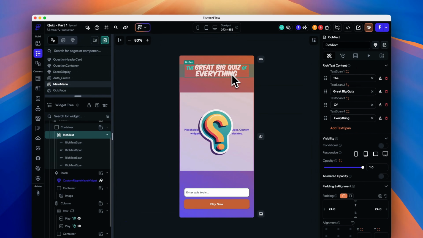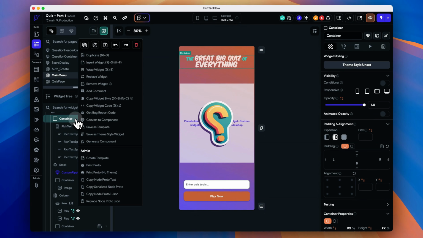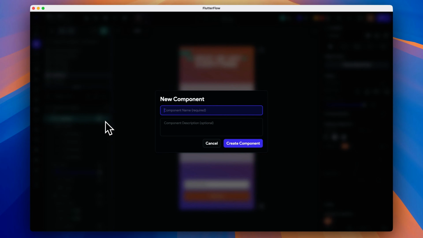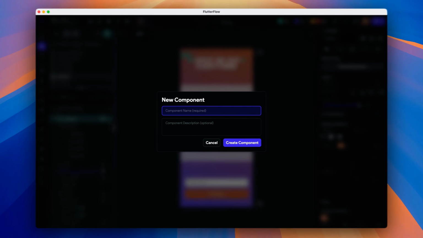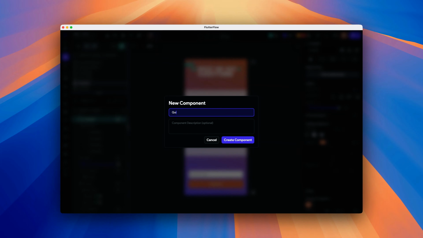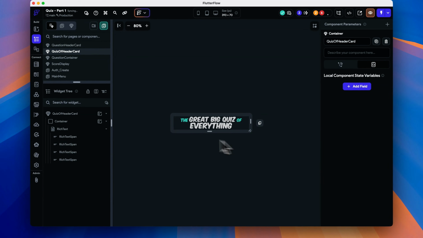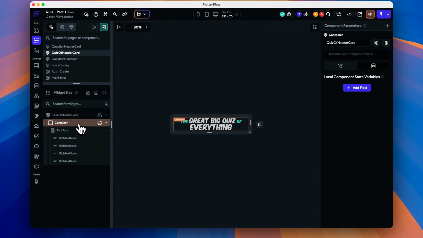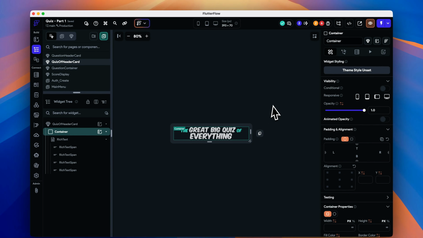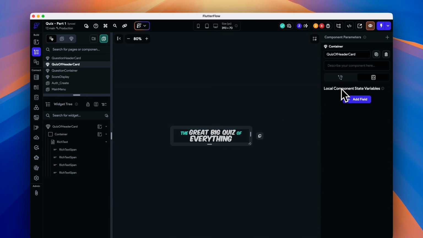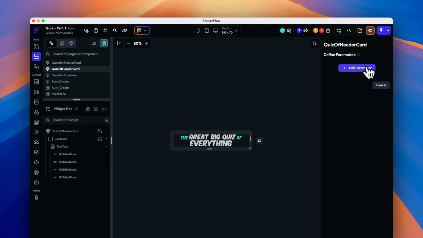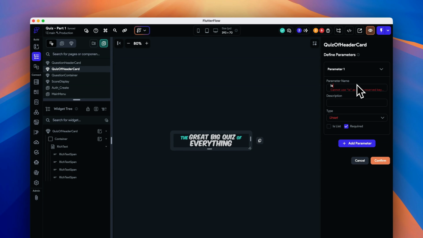Finally, let's convert our heading here, the name of our app, into a component, and I'll show you how we're going to reuse it in a really interesting way. So this component is made up of a rich text widget, using our custom font in various sizes and colors. We're going to feed our component the topic that our user has chosen for their quiz, as well as a Boolean to designate if it is expanded or not.